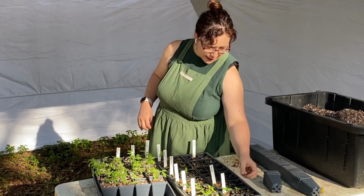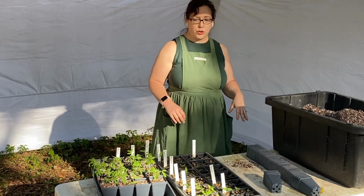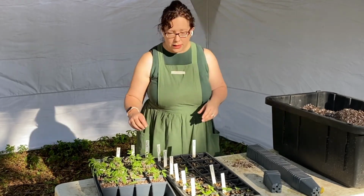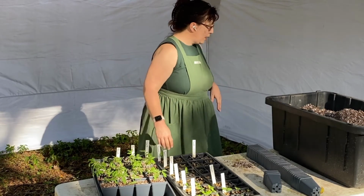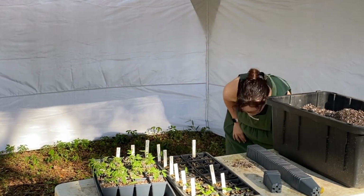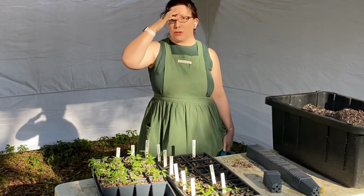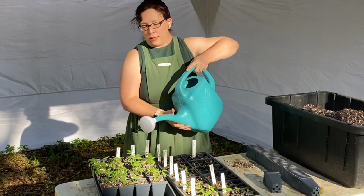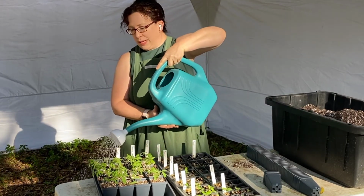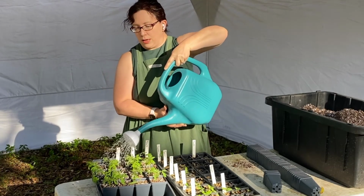I'm actually pretty excited that I've got such a good germination coming from the cinnamon basil, because trying to grow Italian basil from seed has been a giant pain in the tuchus. Not that it doesn't germinate great. And maybe it's because this is the cinnamon basil, so it's got a different scent to it. Maybe it's more pest resistant. But it seems like as soon as my Italian Genovese basil sprouts, something eats it.